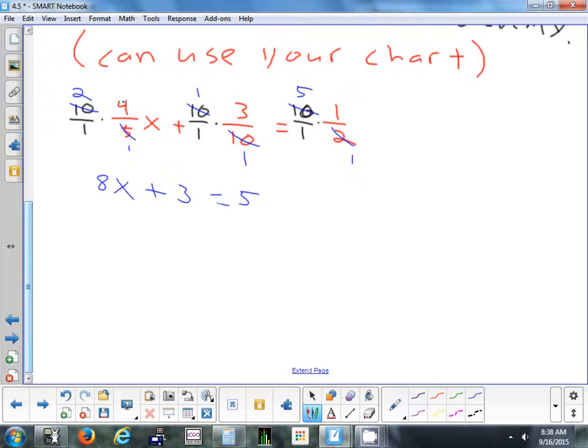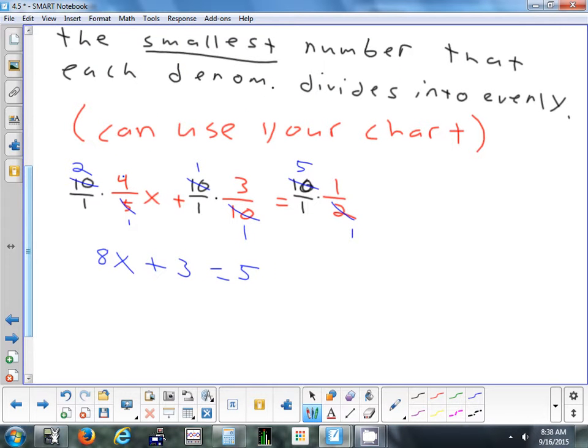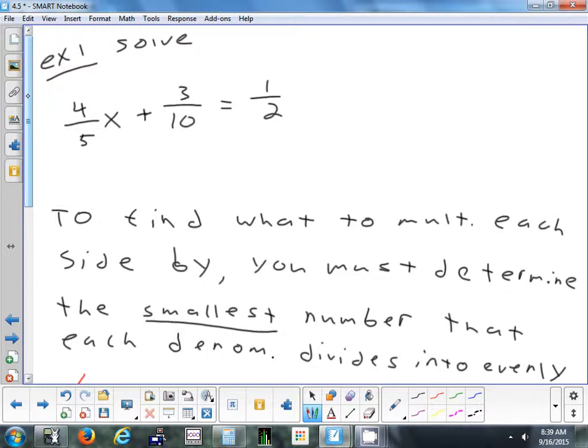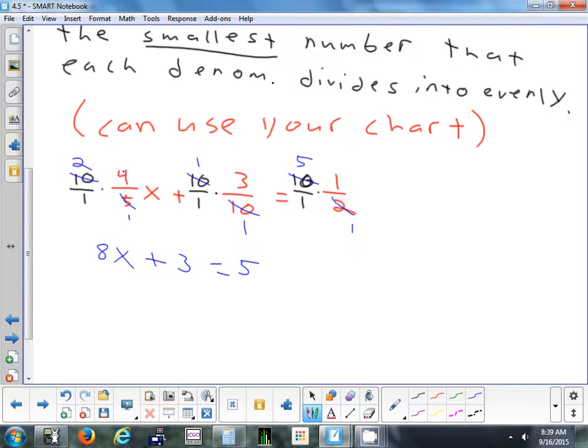Look how much easier our equation is now. Okay? How many people think this one looks a lot easier than the original? Yeah, it doesn't have the fractions, right? Now we'll just solve it using the steps we learned all week. Justin, what would be my first step to solve that? Careful, when you have a number next to a letter, that's going to be a divide. But that's the very last thing we do.